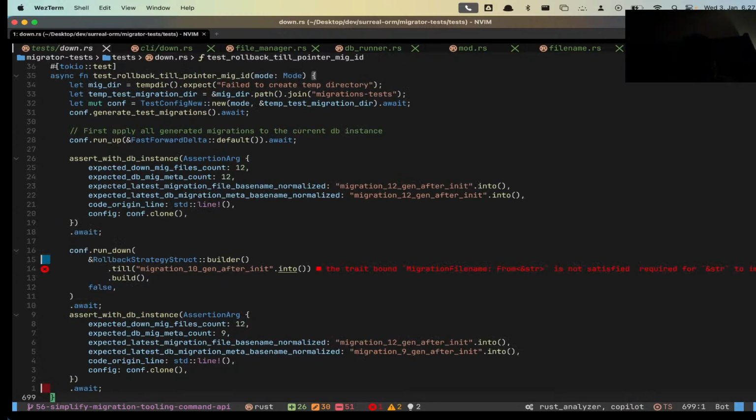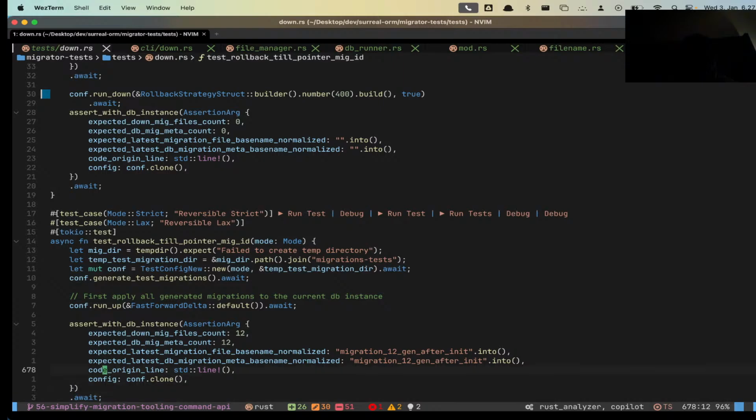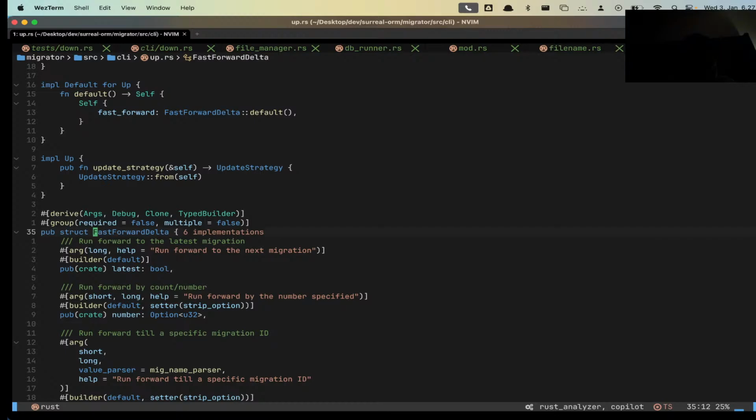So yeah, I think that's a good idea. You should probably decode fast forward strategy, because it's not just delta.